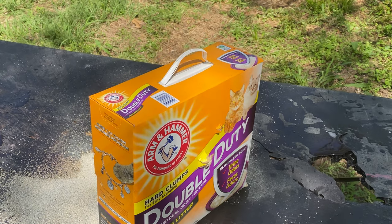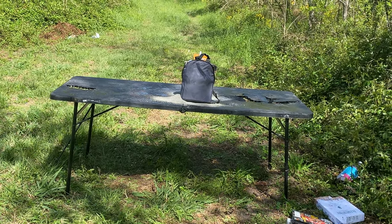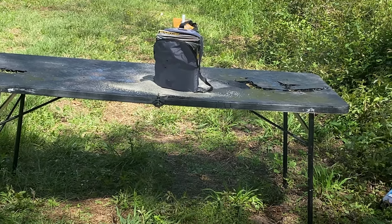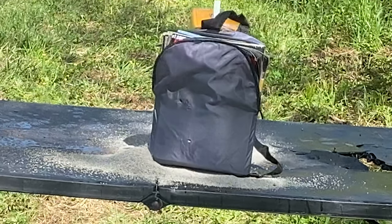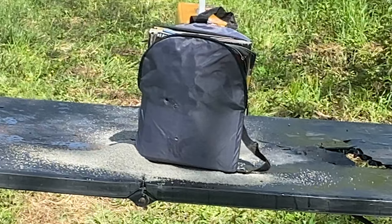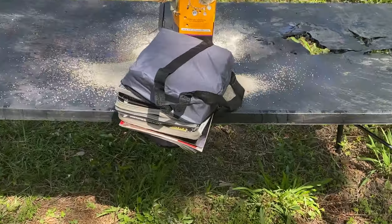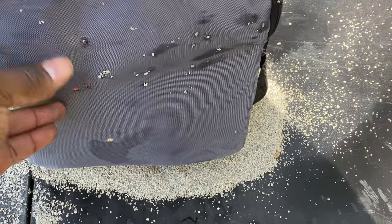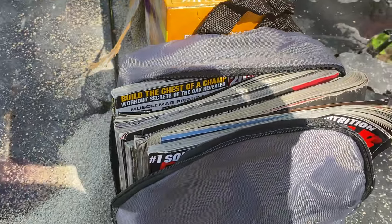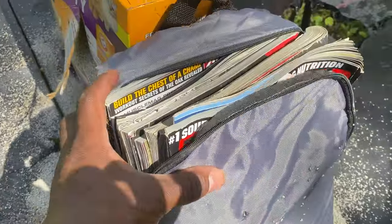We're going to put the magazines back up and see how many rounds it takes to make it through those magazines. We're back — going to let my son take some shots with the magazines. None of those made it through. He put four or five shots on the same spot and none of them made it through. These magazines, especially in something cheap like this, work really, really well — four or five shots, same spot, and magazines didn't make it all the way through.